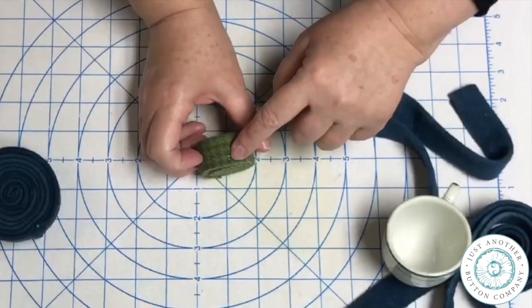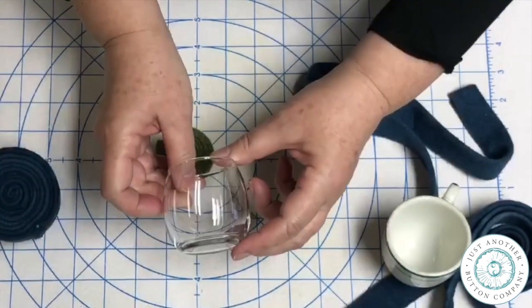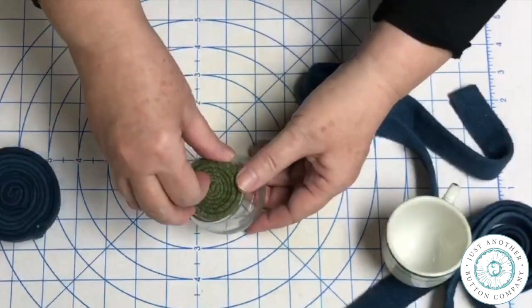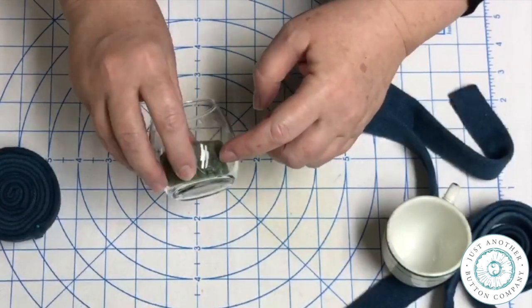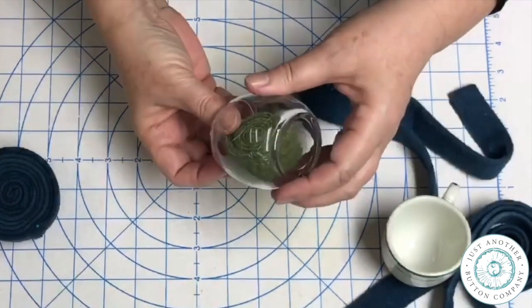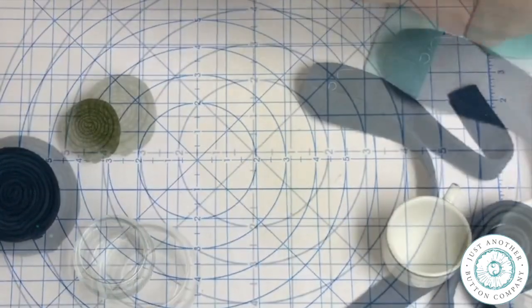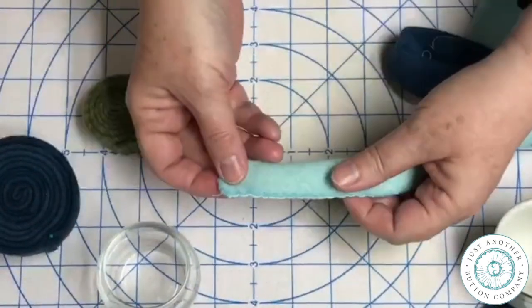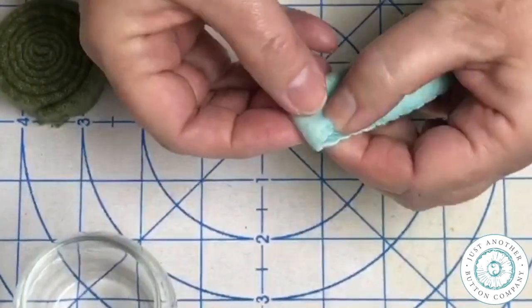Now, there's one little trick that I wanted to show you too. You can put the swirl inside a glass container. But if you do that, you can see some of your running stitches there where you've joined the two layers. If you know you want to use a glass container, you might want to do what I did with this piece right here. I've actually used just an overcast stitch.